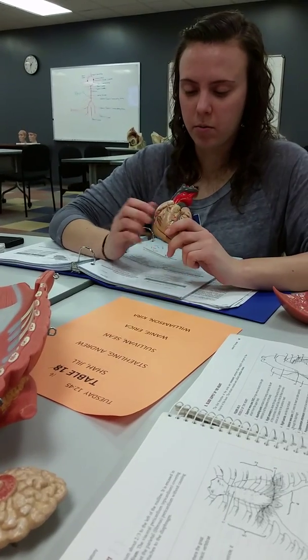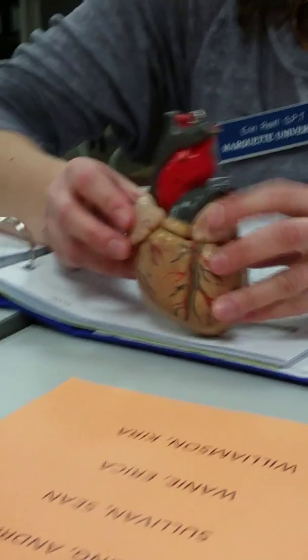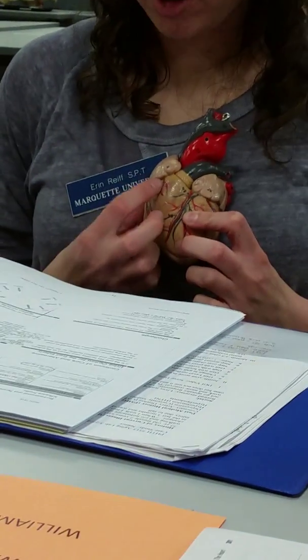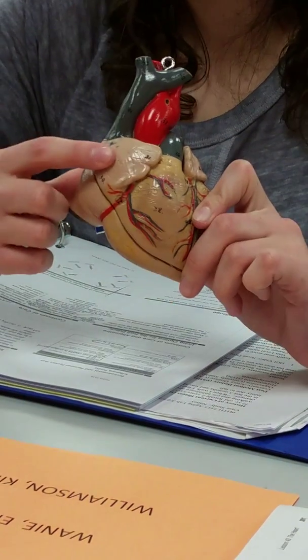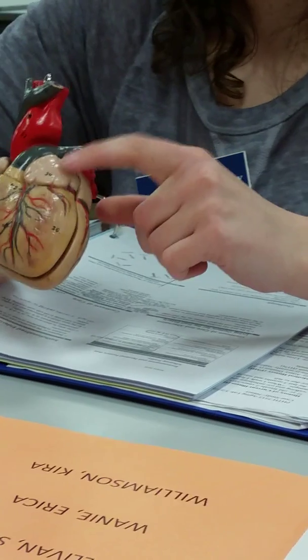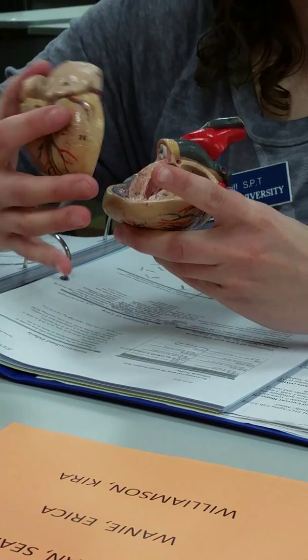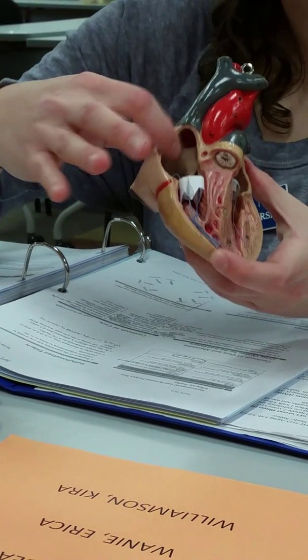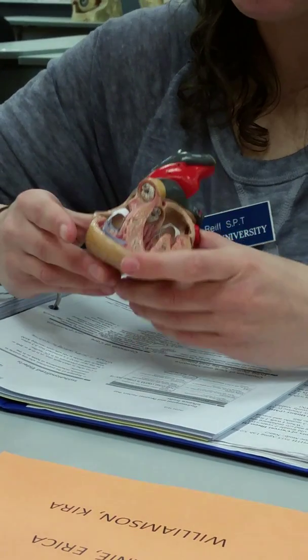Okay, so we'll start with the auricles, which are going to be these ear-like flaps that cover the atriums. If we're starting out, the right side of the heart is going to be over here, and the left side is going to be over here. So we would have the right auricle covering the right atrium, and the left auricle covering the left atrium. When we open this up, this would be the right atrium, right ventricle, left atrium, left ventricle.